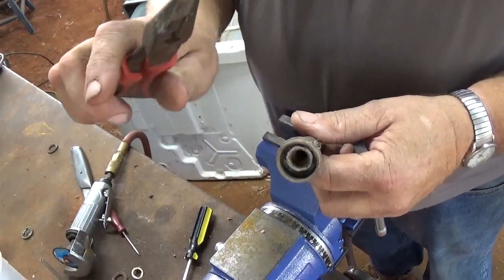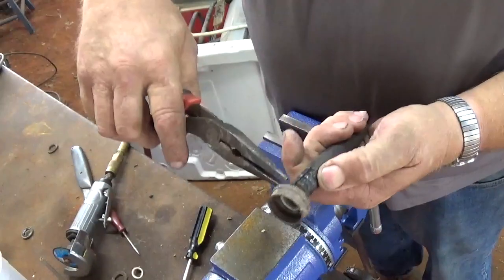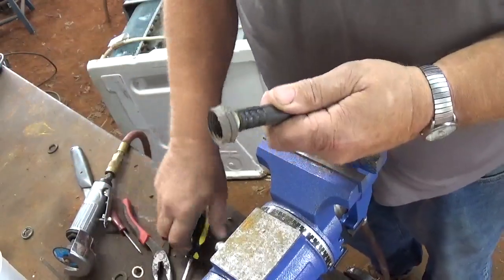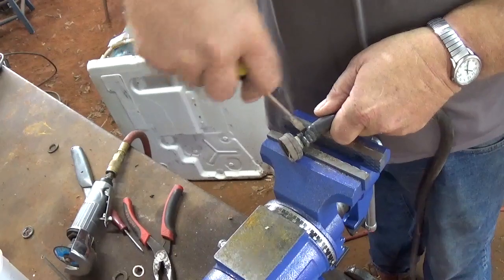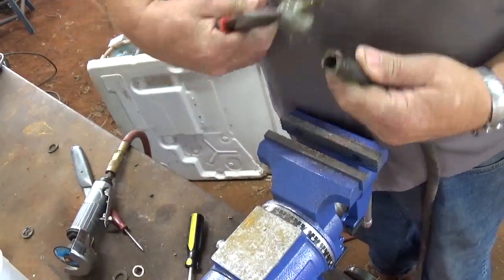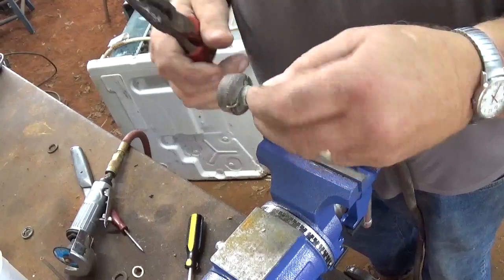And there's that piece of clean brass. You can see it's still got one spot there. Since you've already scored that other spot twice, this will easily come off. If not, just get your screwdriver. Sometimes that rubber likes to stick really good. And there's your end. Nice clean brass ready to sell.